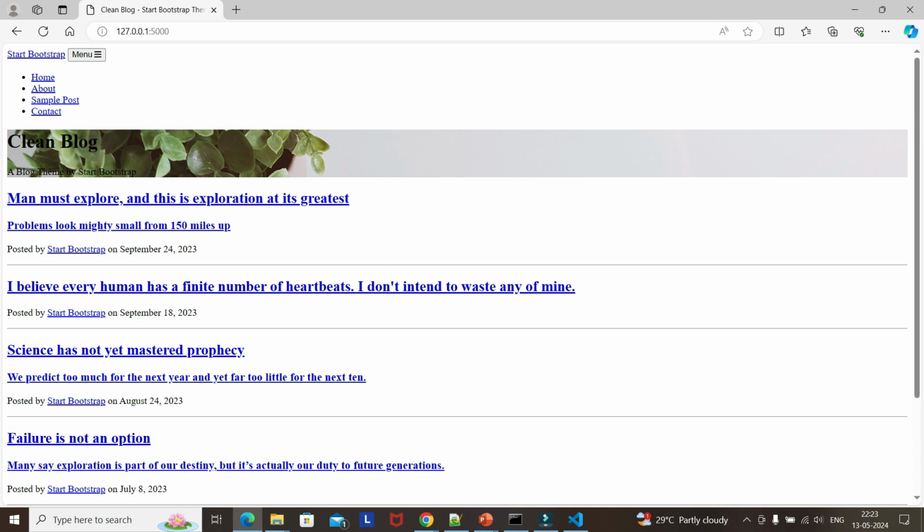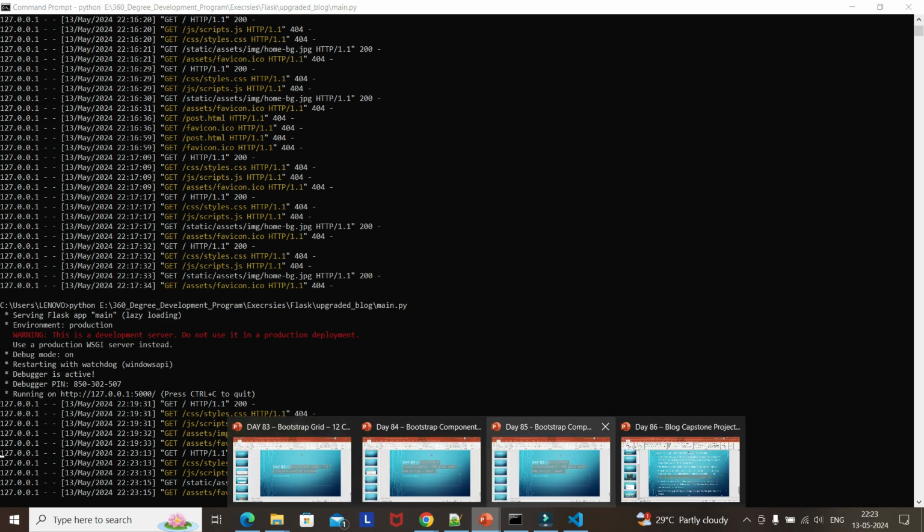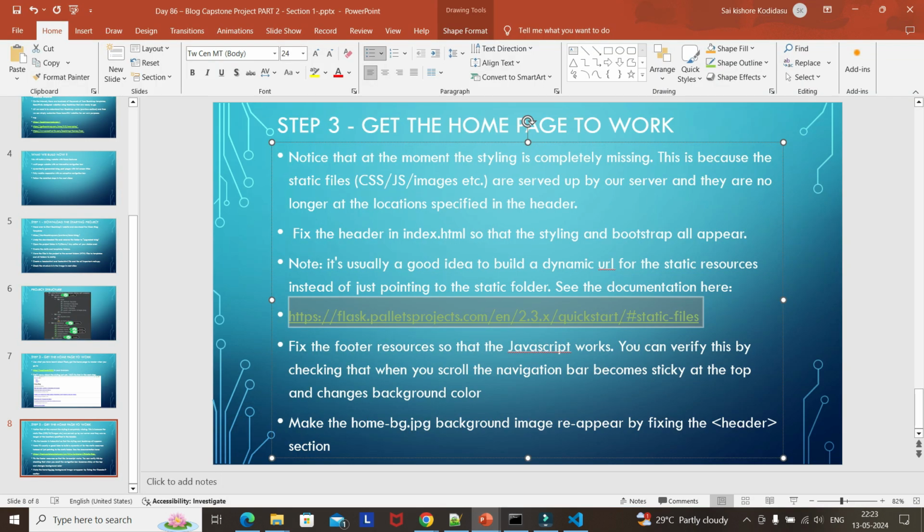So if you see, because I have changed the static data path where the image is, yeah, the clean blog image is now coming, but the styling is still not proper because again we need to change all the JavaScript location and the CSS location.